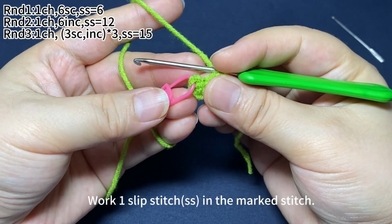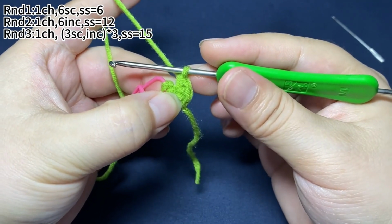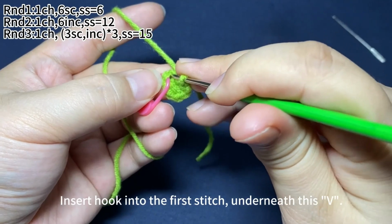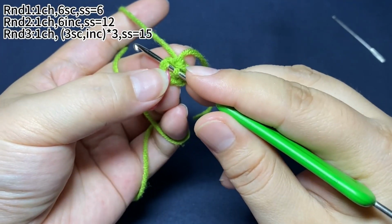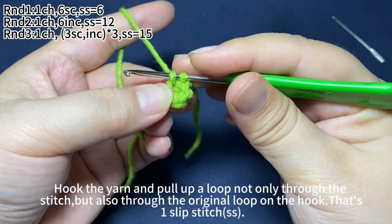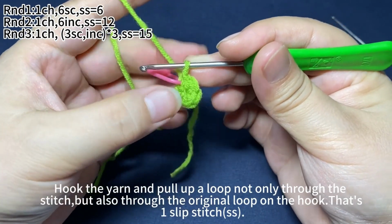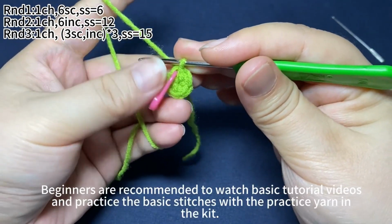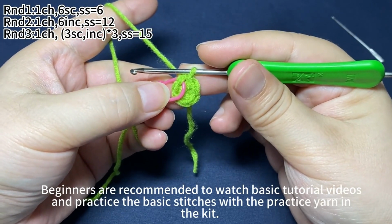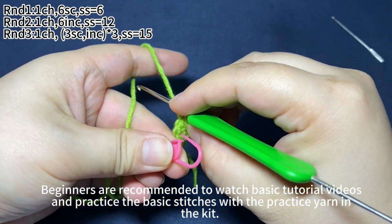Work 1 slip stitch in the marked stitch. Insert hook into the first stitch, underneath this V, hook the yarn and pull up a loop not only through the stitch, but also through the original loop on the hook. That's slip stitch. Beginners are recommended to watch basic tutorial videos and practice basic stitches with the practice yarn in the kit.